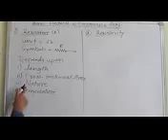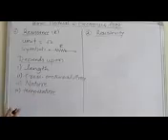Resistance depends upon, first, the length of the conductor. That means when the length increases, resistance increases; length and resistance are directly proportional. Then it also depends upon the cross-sectional area of the conductor. That means it is inversely proportional to the cross-sectional area. Then it depends upon the nature of the conductor and also the temperature of the conductor.